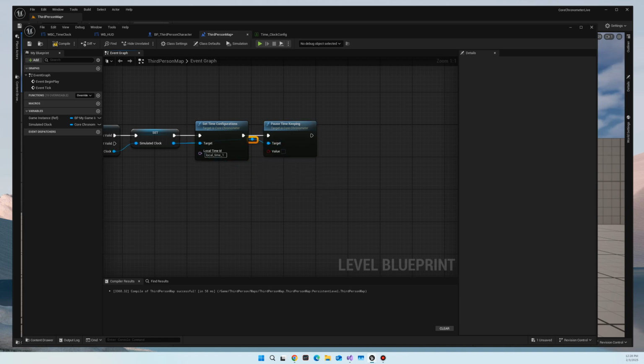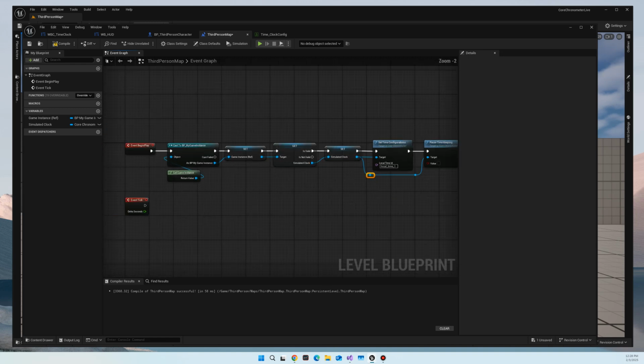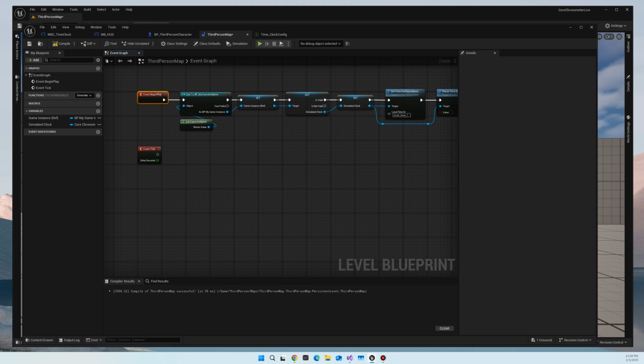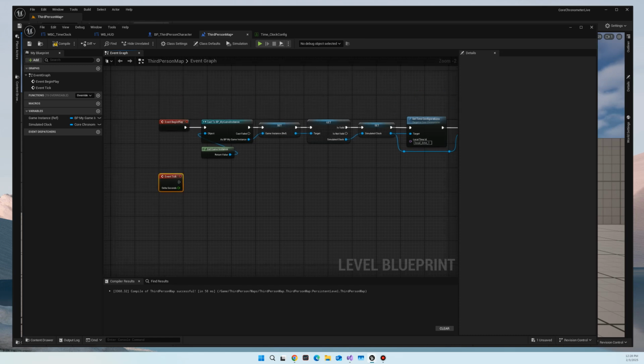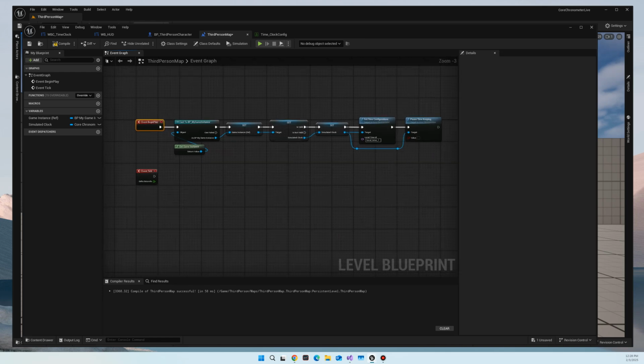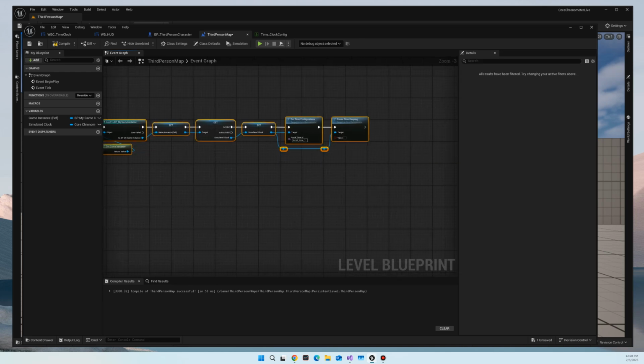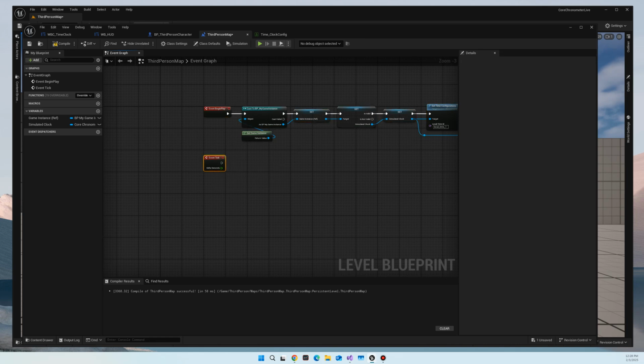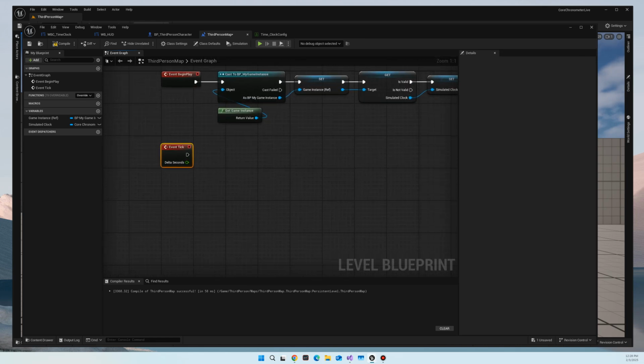So this is the lock, and the reason why we have the lock here is because tick could start before you've finished begin play. So tick is being called on the outside, while begin play is being called on the inside.